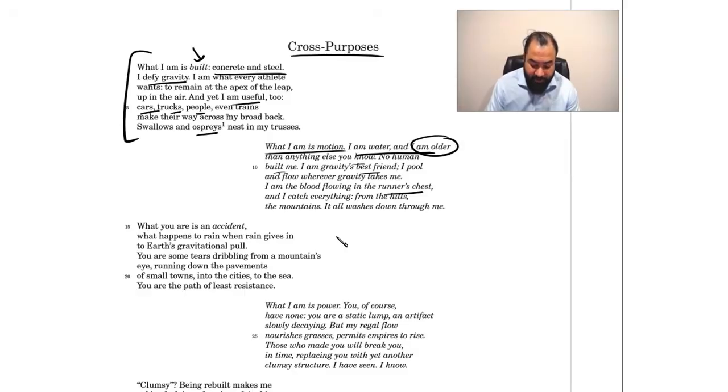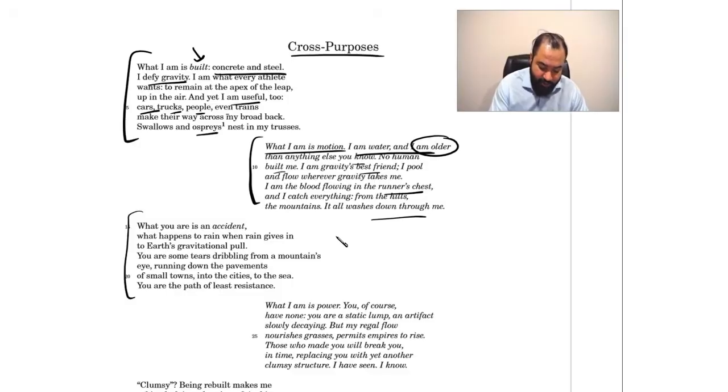It means runners, they drink water, so they need water. And I catch everything from the hills, the mountains. It all washes down through me. So what we understand is, on the other side we have water, and water is saying how it is also useful, and we can sense the pride in it. All right, let's see what concrete has to say.